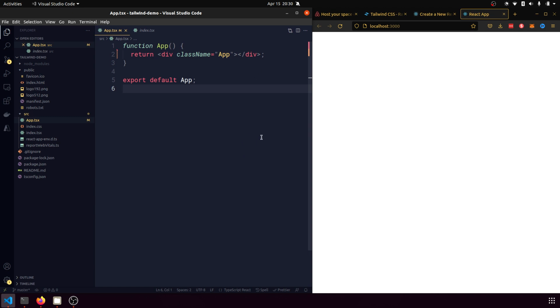So to get started, I think a good way to learn is for us to have an example web page or landing page that we want to use as our objective. And then we'll see if we can recreate that using Tailwind. I think that this is a good way to learn, especially if you're just starting out.